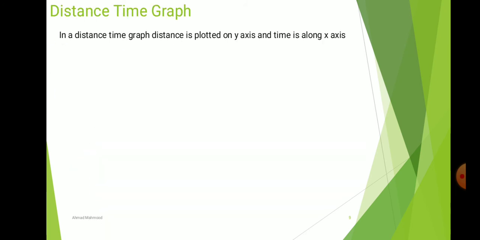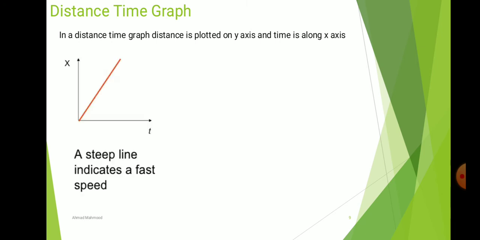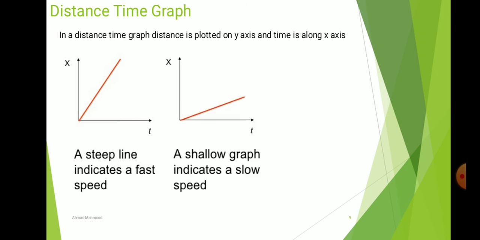Okay, then we have some graphs. The first important graph is between distance and time, in which the distance is taken on the y-axis and time is taken on x-axis. We have two graphs. Let's compare them. For example, in the first graph, the slope is very steep, which means that the body has covered more distance in the same time, as compared to the second graph, in which the body has covered lesser distance in the same time. So it means that in the first graph, the speed of the body is more as compared to the speed of the body in the second graph.